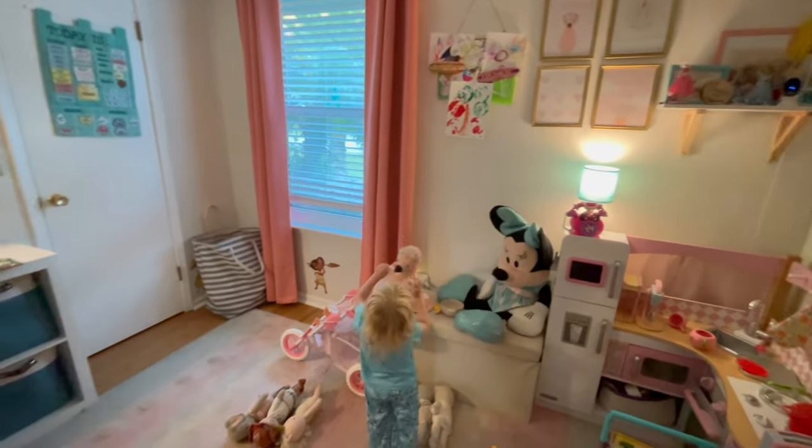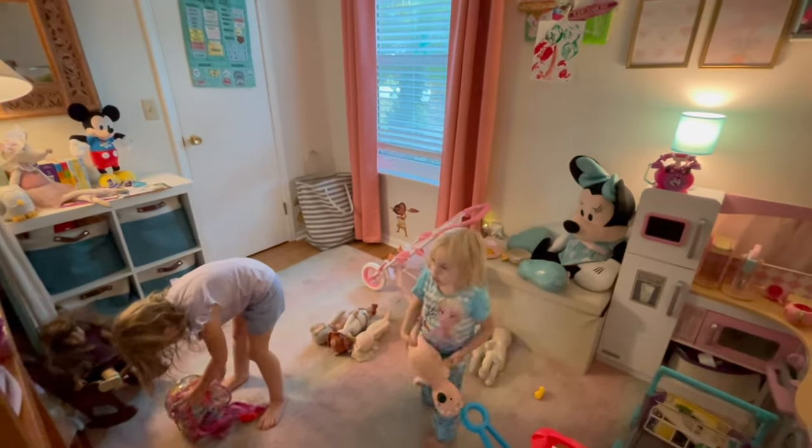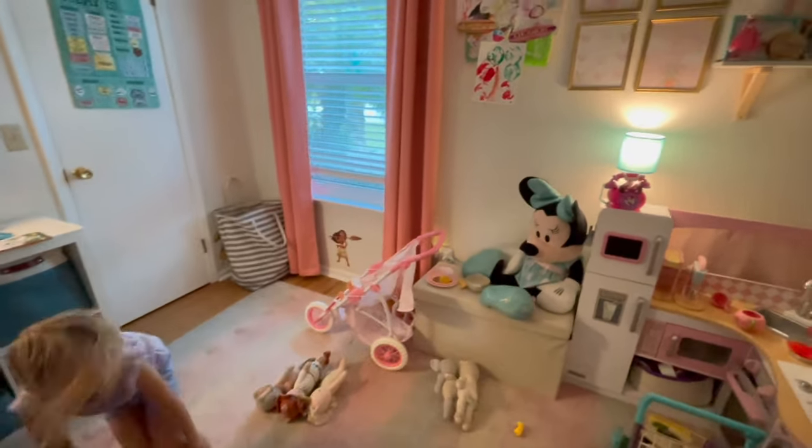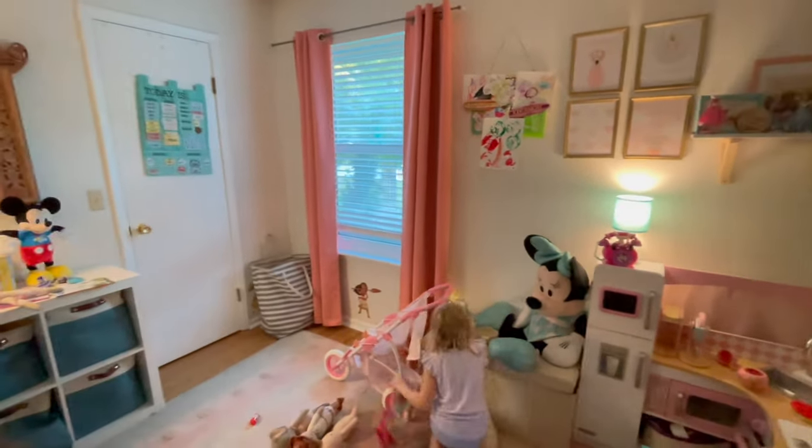And while we do this, I'm going to start a bin of garage sale stuff so that Lucy can go through and find things to put in a garage sale. So we'll do as much as we can before bedtime, and then the rest we might have to finish up another time.